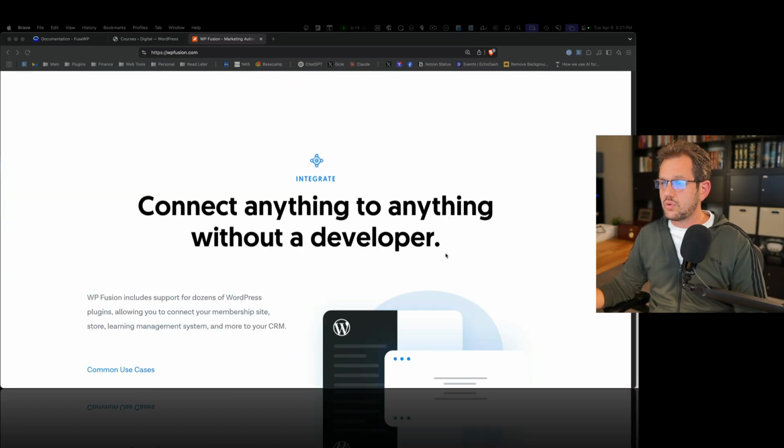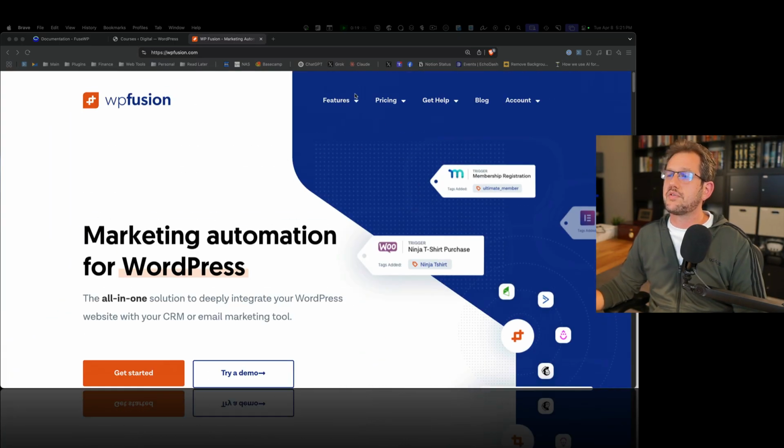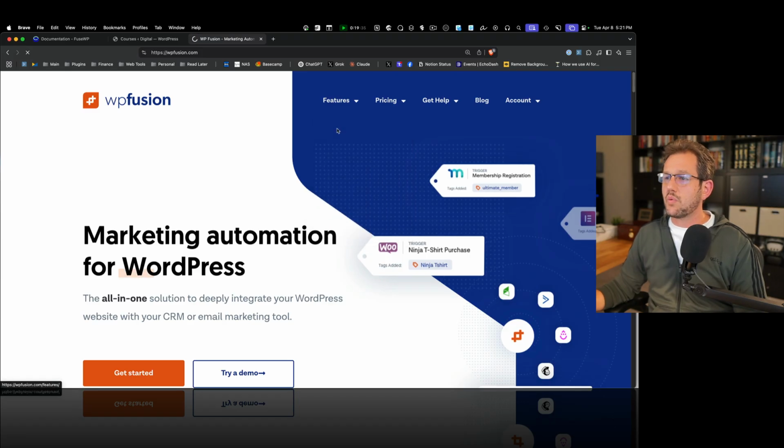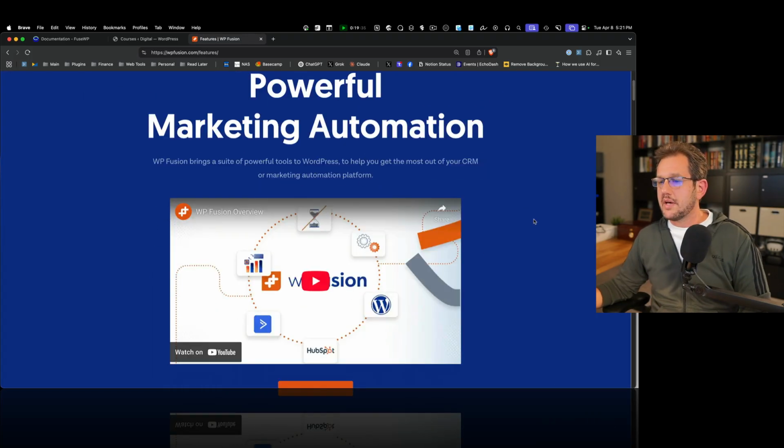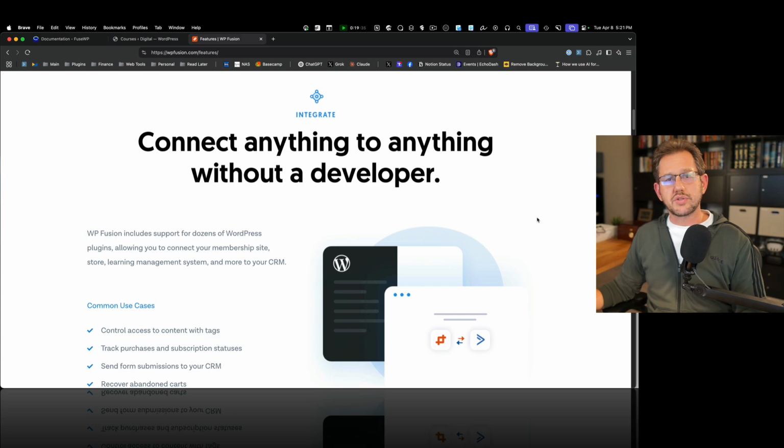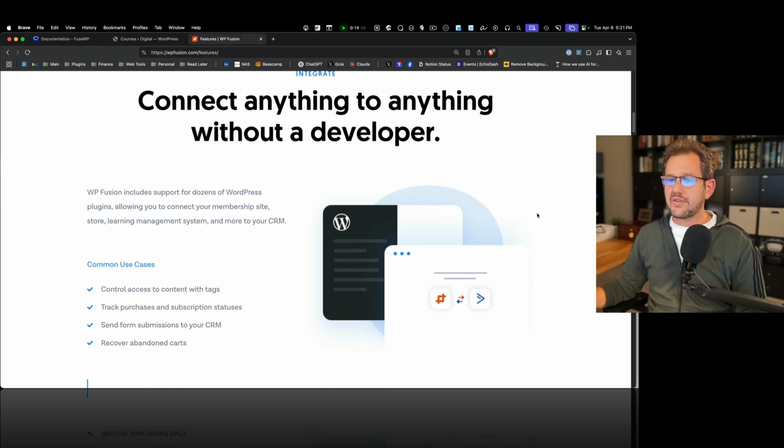When it comes to some of the other things that it can do, let's pop up here to the features list. One of the big things that stands out to me is the fact that there's no bi-directional sync. I've mentioned that. One of the things I like with WP Fusion is the fact that I can go into a CRM profile, add a tag, and I can automatically just unlock a bunch of stuff for people. Everything changes. I can add a tag to somebody's profile and it will automatically put them into a course in LearnDash. You don't have functionality like that with FuseWP.